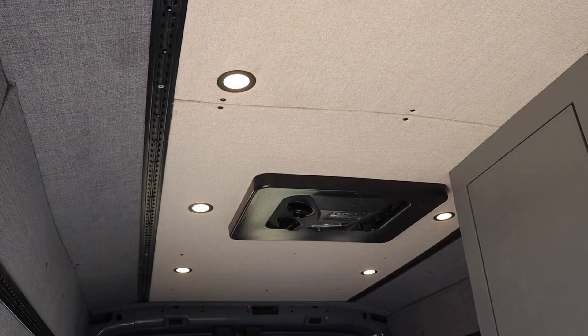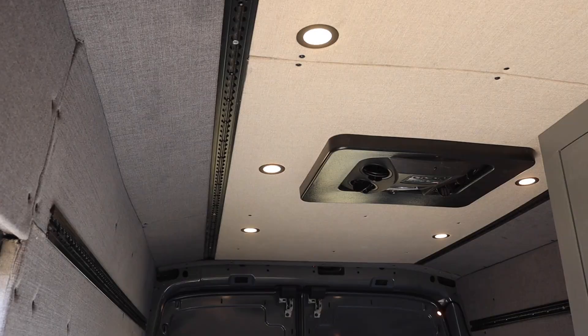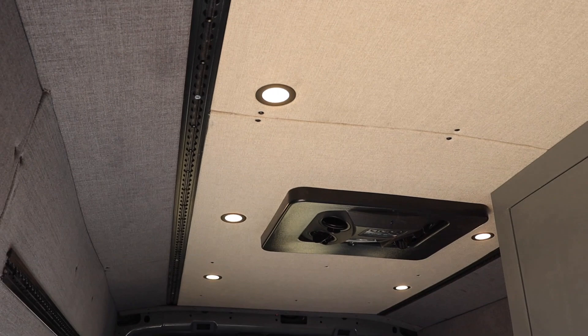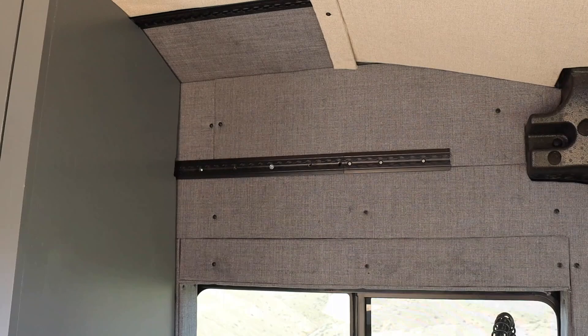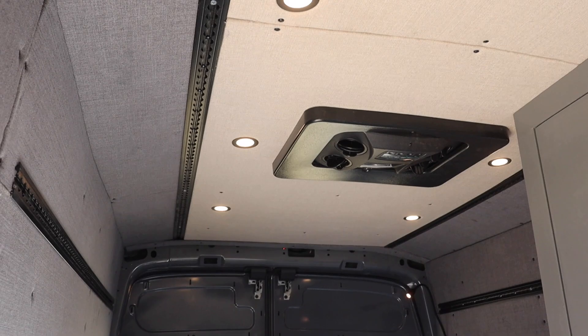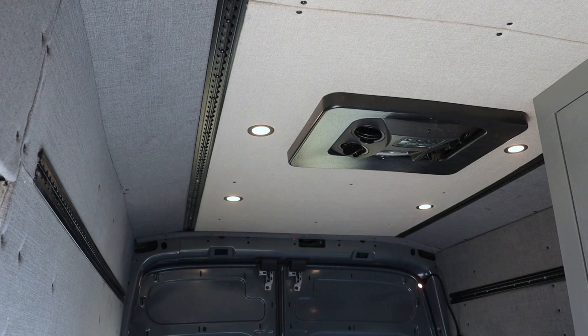All of the wall panels and ceilings are quarter inch plywood wrapped with some foam and upholstered with auto carpet in two different colors — gray on the walls and part of the ceiling, and khaki on the rest of the ceiling. This really helps with sound deadening and a little bit of insulation as well. When you drive this van around it is dead quiet and super smooth. First time using this stuff and I'm pleasantly surprised with it.